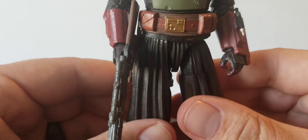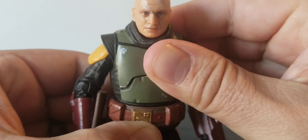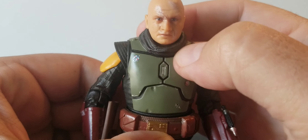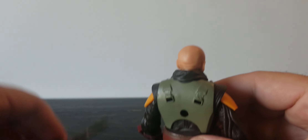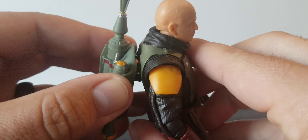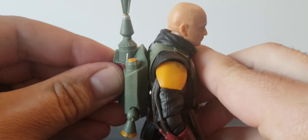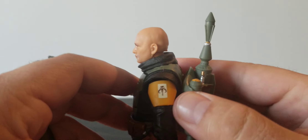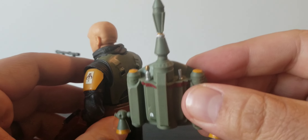The paint is a little plain — I realize he got new armor, but it is plain. He can move at the waist a little but not a lot. The armor is a separate piece of softer plastic and it kind of hinders a lot of things. The scarf is also attached to this plastic. With the jet pack, you've got to get the top parts hooked in and then slide in the main peg. It has a tendency to fall off whenever you move him around — like the Death Watch Mando, it's not a great fit.